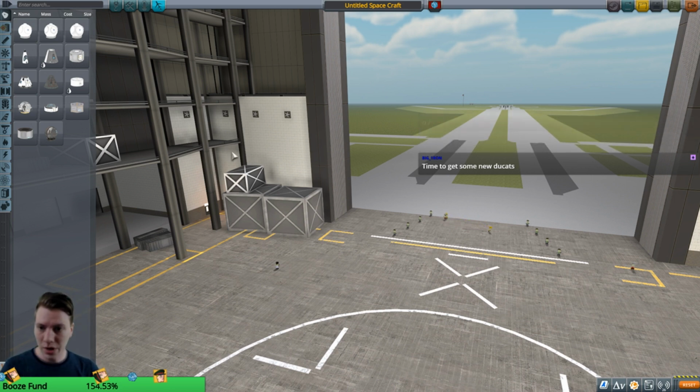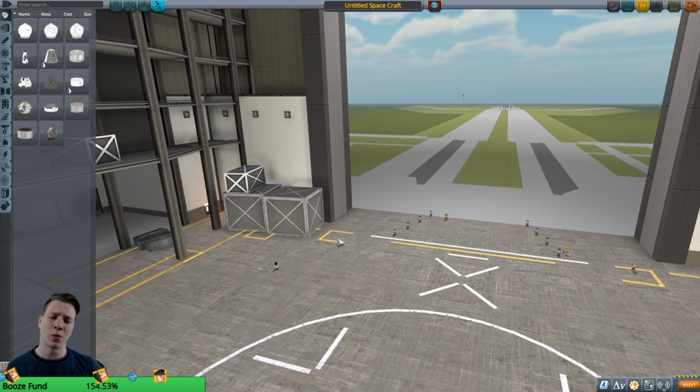So I'm going to start with 3, and we might end up doing 5 around Kerbin. I've never done this all at once before, and that's what we're going to try today. We're going to try to put the first group of 3 communication satellites in geostationary orbit around Kerbin, all with 1 launch. So this may work, it might not, but we will see.